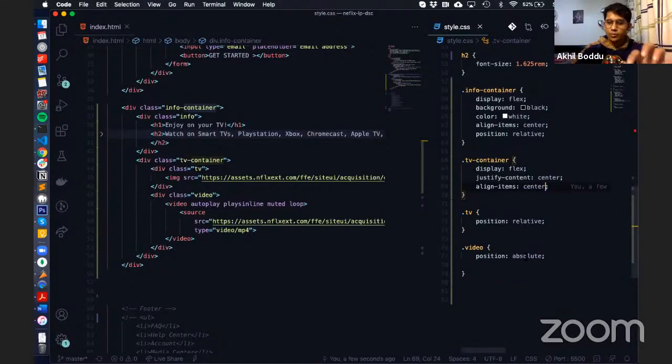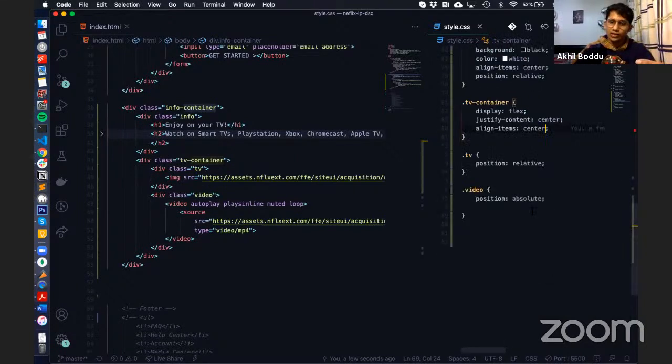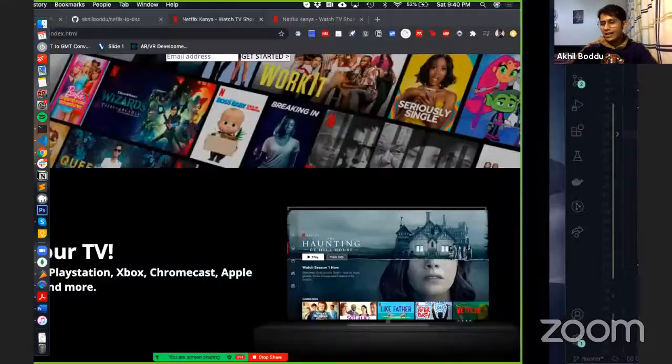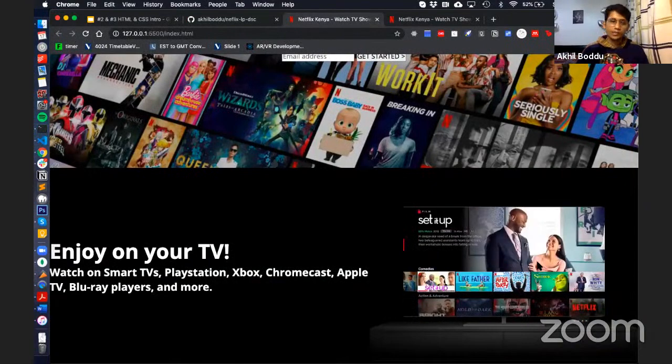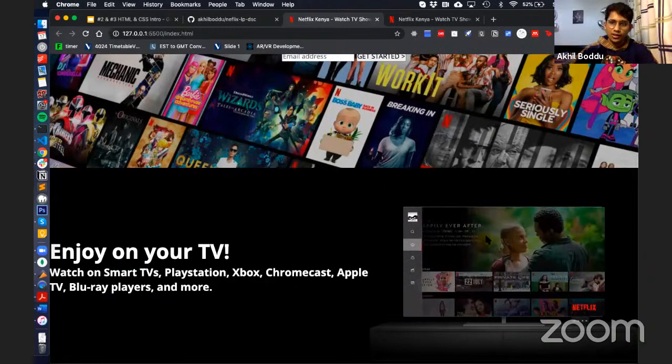This is just very simple. We just made it absolute. We took it outside of the flow and we were able to place it accordingly, right? Cool. So there are other ways of doing it. For example, instead of using justify content and align items, we could have explicitly positioned the element like this. We could have said 20% from the top, and I'm just going to remove the align items. And you can see that it exactly placed it there. So there are multiple ways of going about this, guys. And this will remain the same no matter what the screen size, okay?